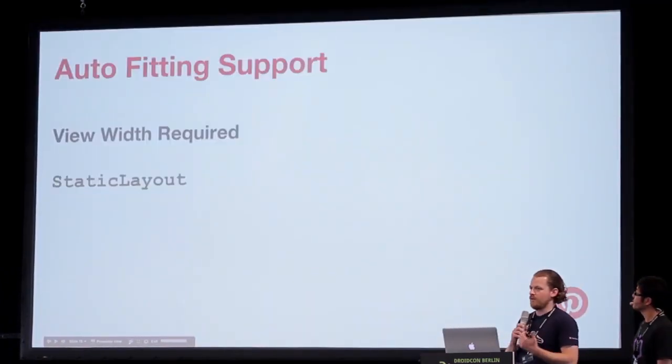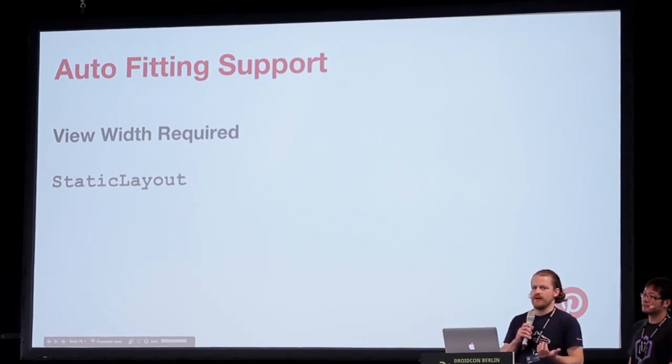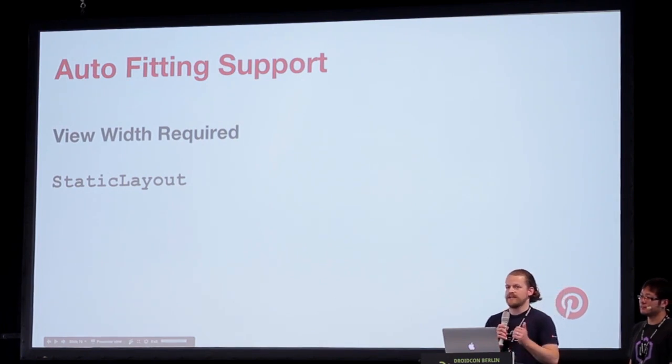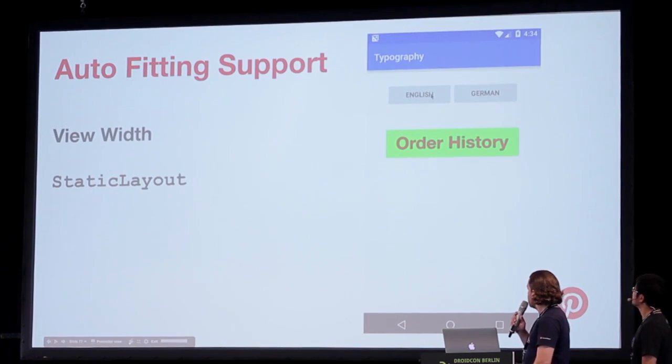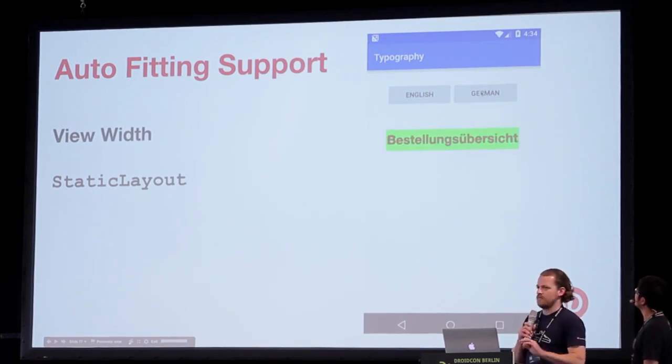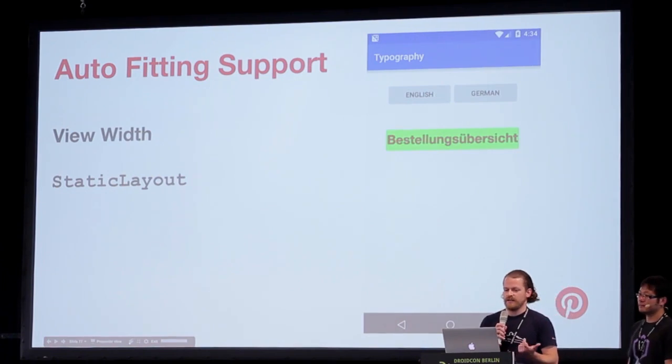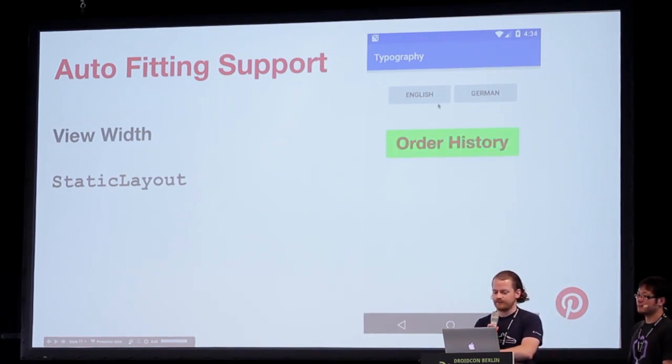And how does that work? All we need to know for this is really the width, so either it's specified up front or after the first onMeasure, and then use a static layout to apply the same attributes that later would be used for the text rendering in order to find a size that fits under one line. And in an example, actually, you're looking at the same order history, Bestimmungsübersicht. So as soon as we flip it out, it figures out that it needs to size it down. Cool.